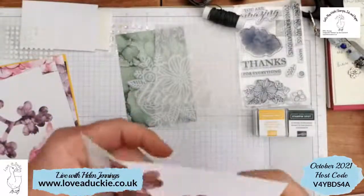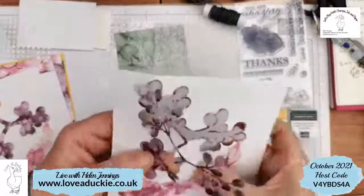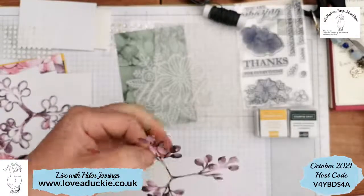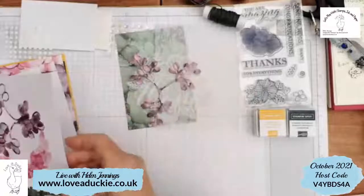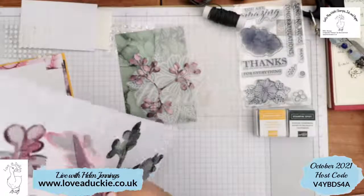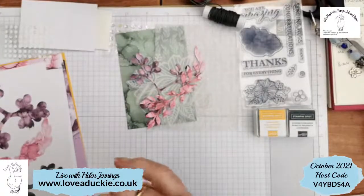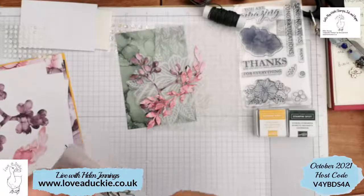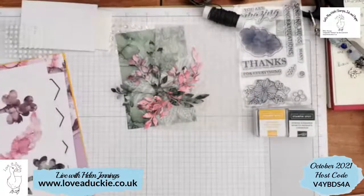Then we've got these die cut, laser cut, ready to pop out elements, and again they have been created with an alcohol ink effect. I was watching a demonstrator this morning doing some alcohol ink backgrounds and die cutting from them. So that is what the designers have done, and then used that to create these beautiful printed elements ready just to pop out. And let's pop out this final one, and we'll pop the others away.